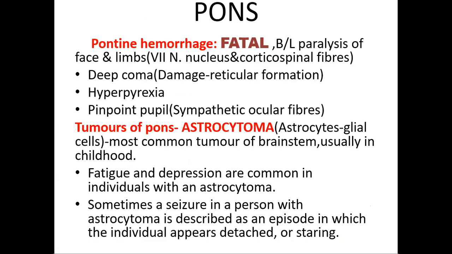So when there is a hemorrhage in this region, the person can go into a deep coma also. The reticular formation will be disrupted. Once the reticular formation is disrupted, the person will go into a deep coma and that becomes fatal. You must know that spontaneous hemorrhage is fatal because there is bilateral paralysis of face and limbs. Okay. Other than that, we have one more important condition. We call it astrocytoma.